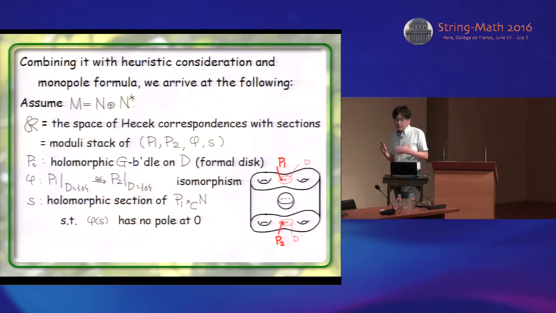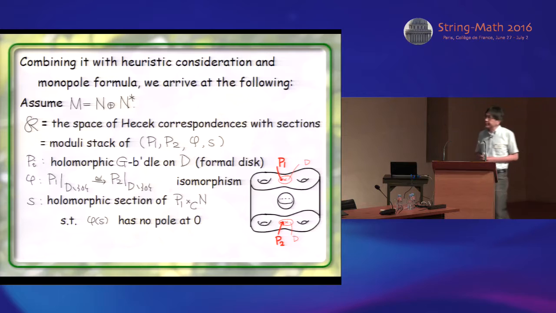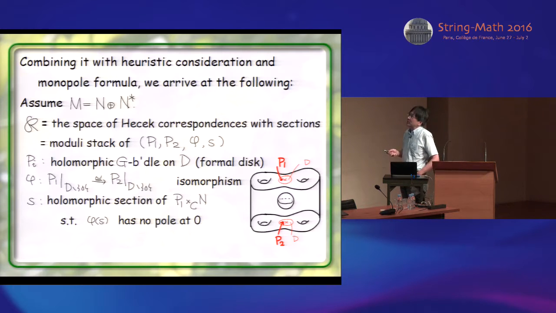So this is roughly the pairs of, it's a subvariety in the product of the moduli space. So this is called the Hecke correspondence. Sorry about this typo. If you only consider the bundle, then this Hecke correspondence is basically the usual Hecke correspondence. But because you have this vector space representation of the group, I also assign sections to the Hecke correspondence.